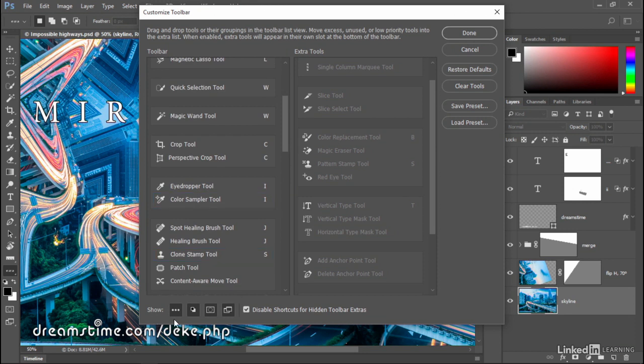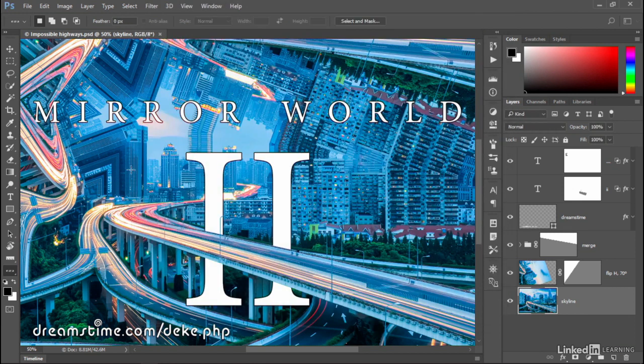Now, you also have the option of turning on and off the icons that appear at the bottom of the toolbox. And so, for example, let's say that I'm comfortable switching screen modes by pressing the F key. Then I'll just go ahead and turn this guy off, and it disappears from the bottom of the toolbox, at which point I'll click the Done button in order to accept that change. Now notice the occupant of this very bottom tool slot appears as a single row marquee, but that's going to change as soon as I switch back to a different tool, at which point we will restore that icon.